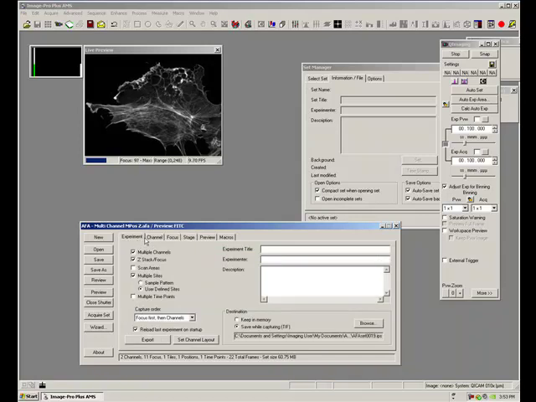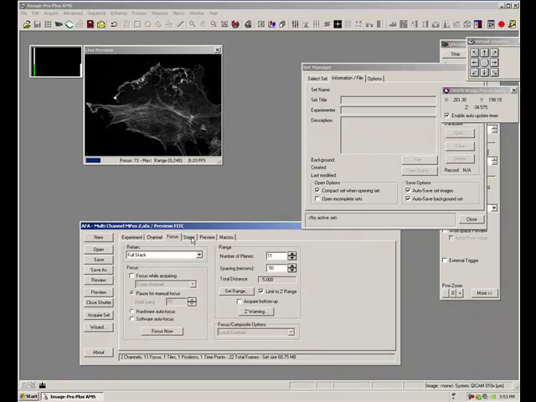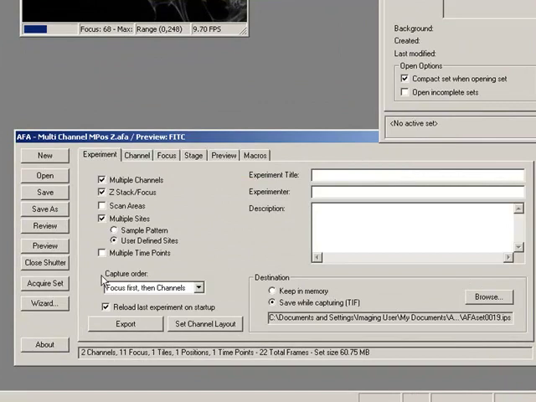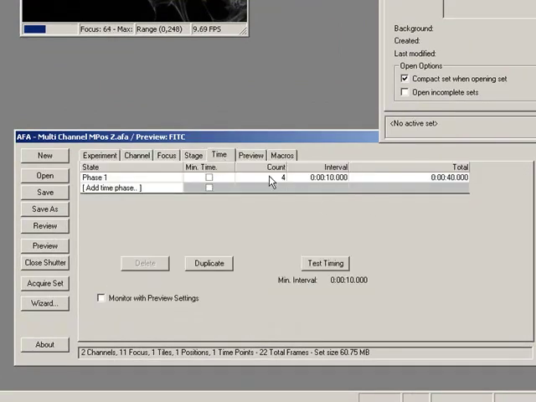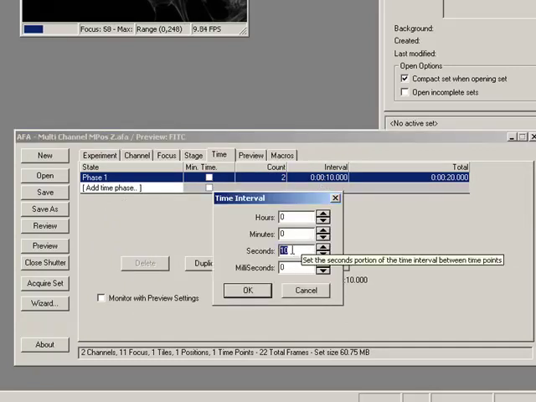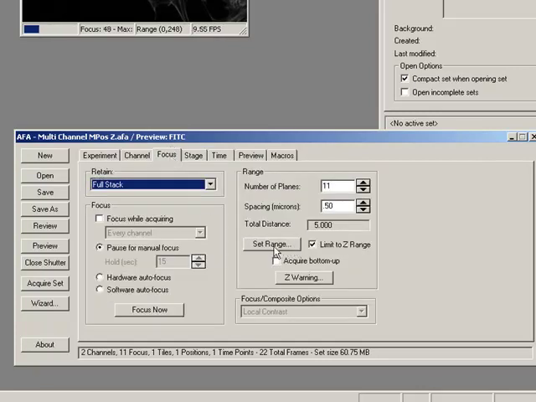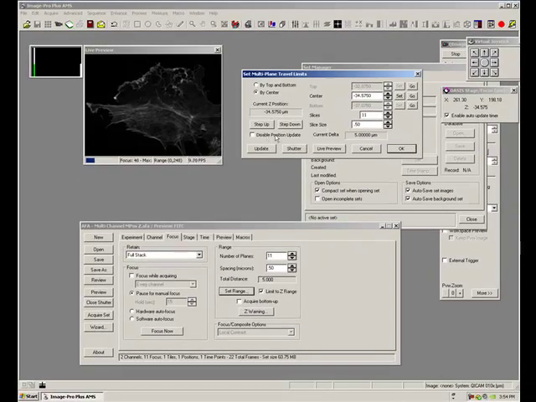Okay, so let's look at the experiment. I'm doing 2 channels where I've defined the exposure times. I'm doing some focus stacks, which we know about as well. And I'm doing 3 stage positions. Okay, that's fine. And we can do that. Let's do that twice. So I'm going to do that every, I don't know, 15 seconds. In fact, just to cut ourselves some slack, let's use fewer focus positions. So let's set Z range and just do 5 slices.